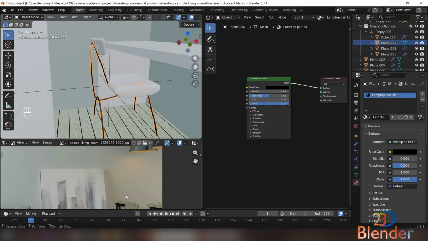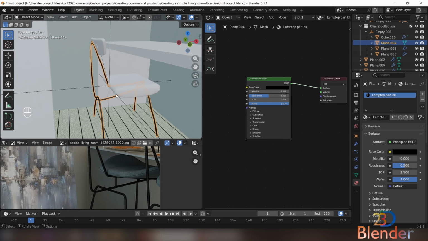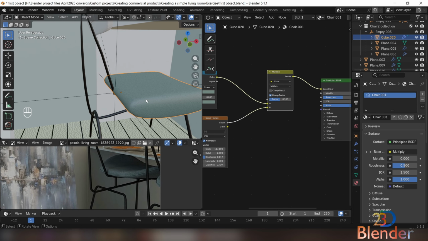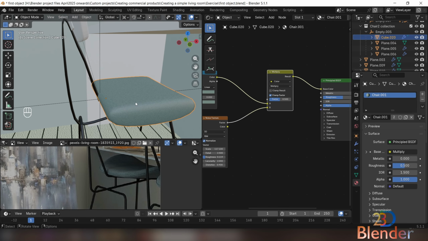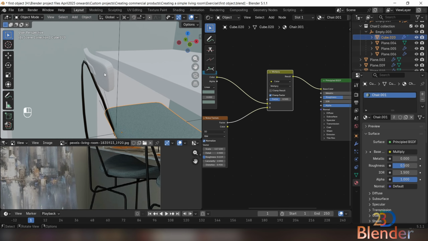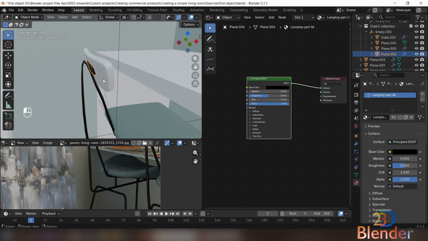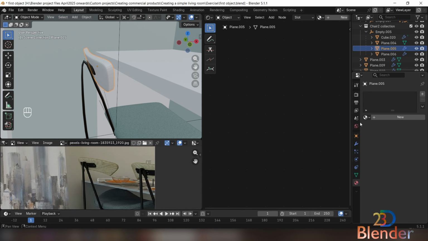Where is our chair? And for this part, I think this is the one, chair 1. This will assign our chair material to it.